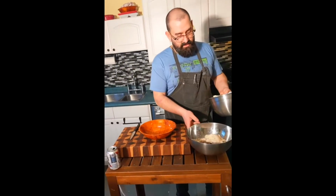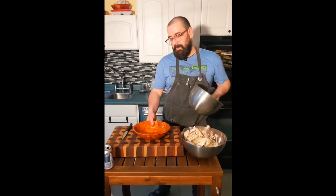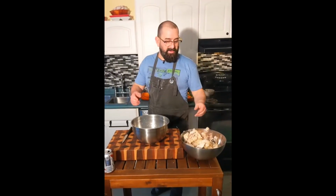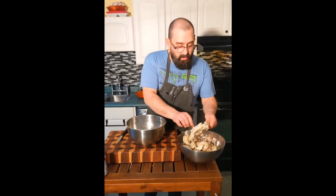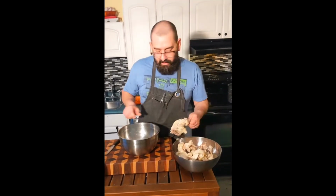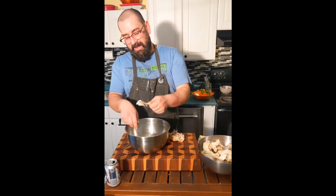Okay. Oh, it hasn't cooled off at all. Alright, burning my fingers for you guys. So, you want to get all of the skin back into this pot. But all of the meat, so hot. All of the meat off the bone, trying to get to that.